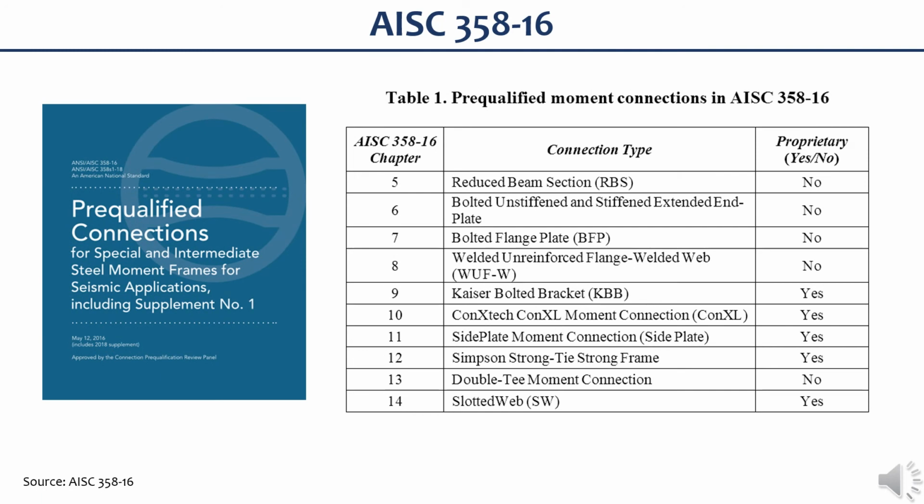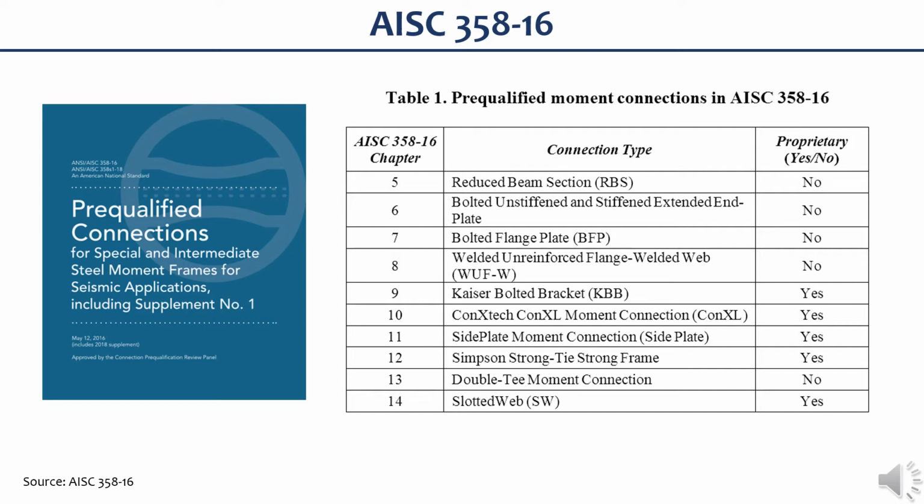Shown on the left is the current AISC 358, which is the 2016 edition. It is the standard for the design, detailing, fabrication, and quality criteria of pre-qualified SMF connections in accordance with AISC 341. In this standard, there are 10 different SMF pre-qualified connections, listed in the table on the right side, provided with a detailed step-by-step design procedure.